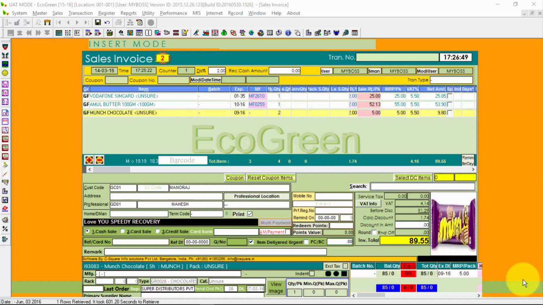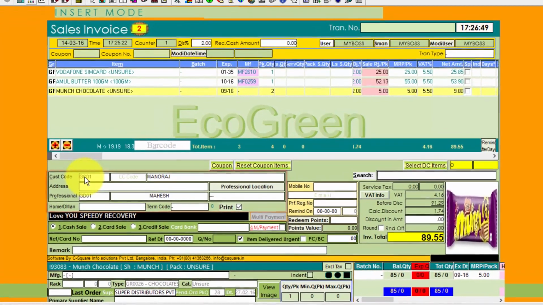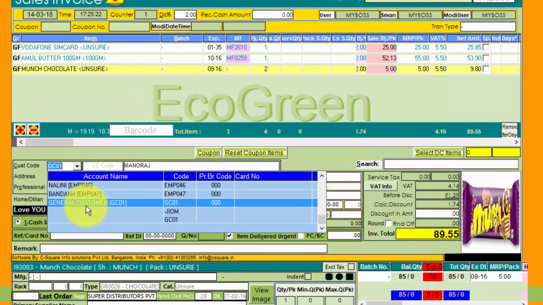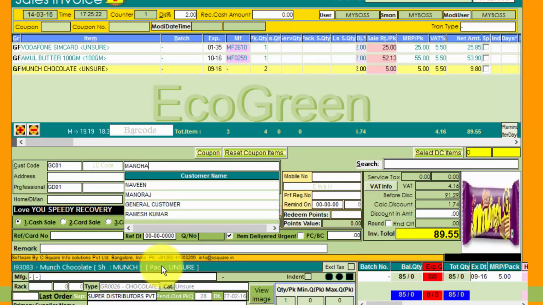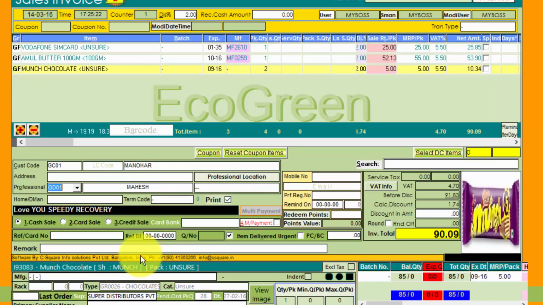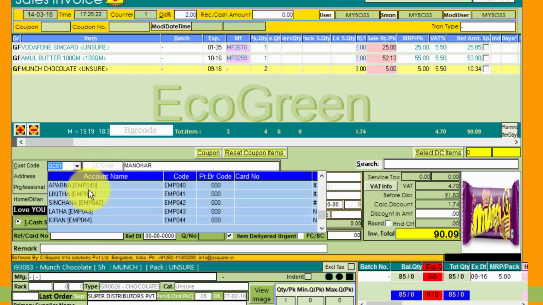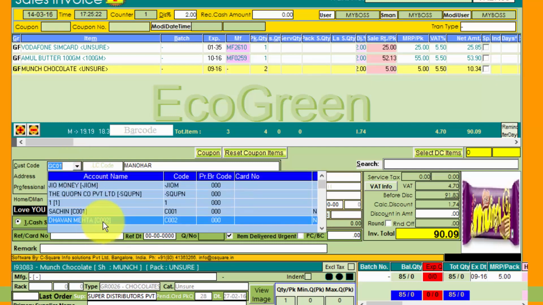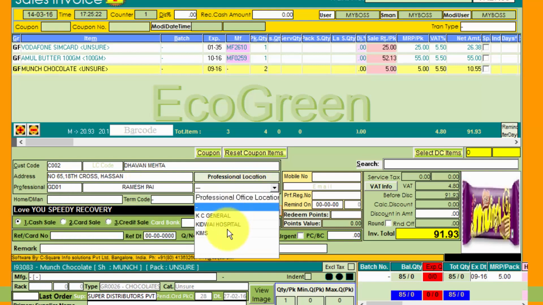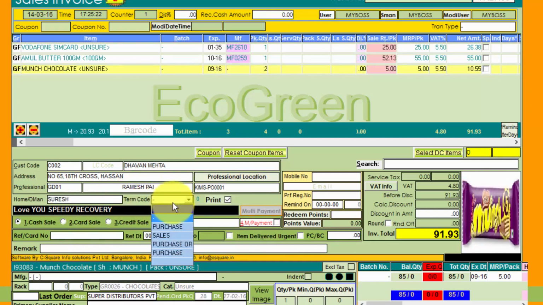You can enter customer information. Your customer may also ask for home delivery. Delivery slip module can help you manage activities and related reporting of home deliveries. You can enter customer details here. By default, the customer code will be general and you can enter the name of the customer here. If the customer exists in our master database, then you can choose from the list of customers. Select the doctor, professional location, delivery man, terms and conditions from the drop-down, and customize mobile number, email and other details here.